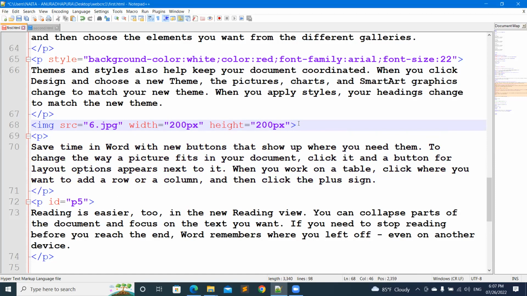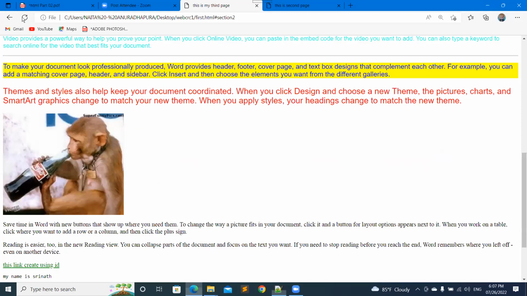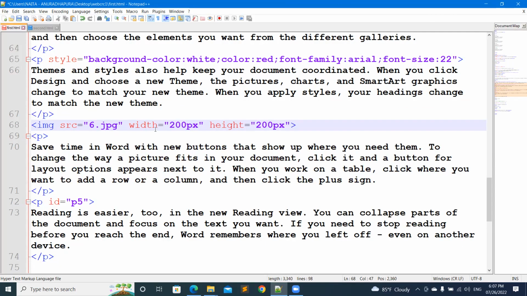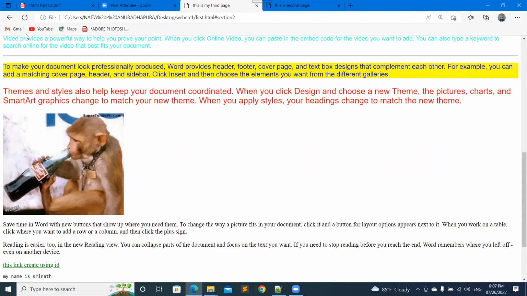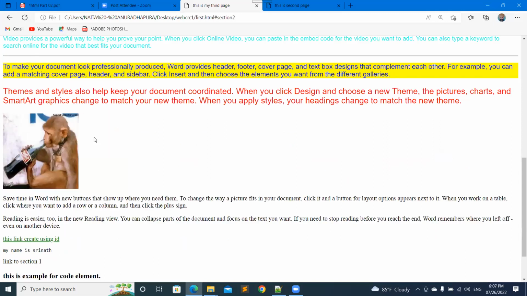You can see now it should be smaller. We have to save our file and then I refresh my page.